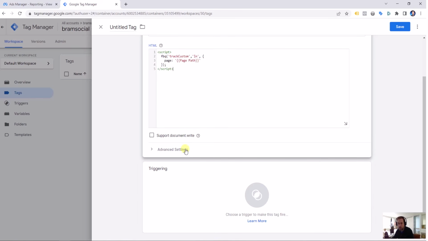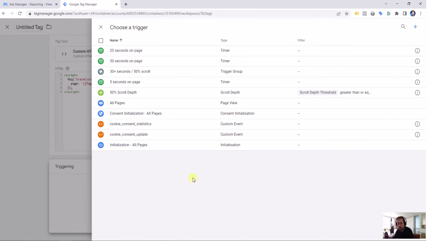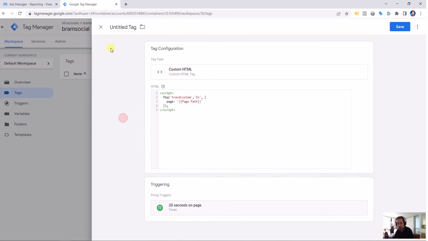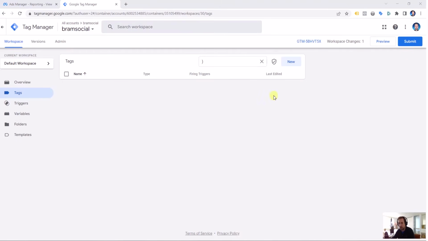So I want to fire this script on the 20 seconds on page timer trigger. And I'm naming the event tag FB event interested. And hit save. All right, almost done.